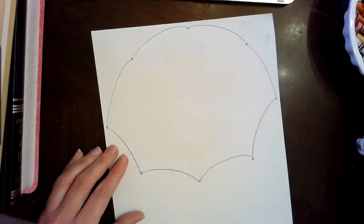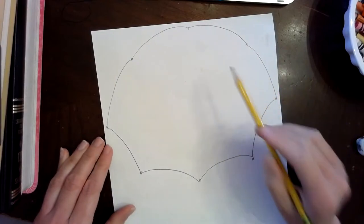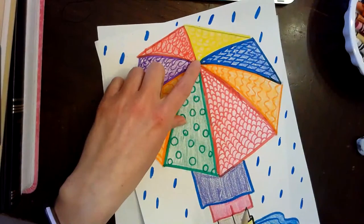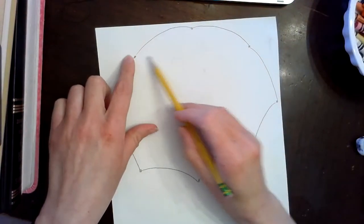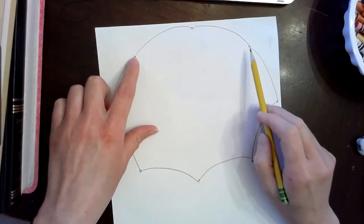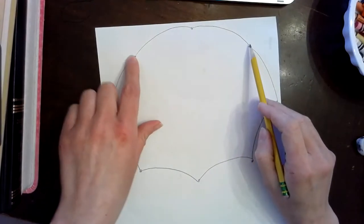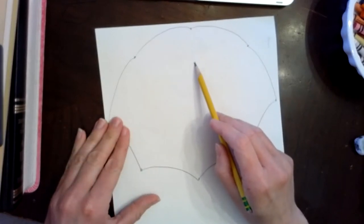So if you want to do straight lines, that's perfectly fine. Now, to find the top point of our umbrella, I'm actually going to go in between these two dots at the top. So I've got my very top dot. I'm going to go to one on either side. And then I'm going to go to the middle and go down a little bit.